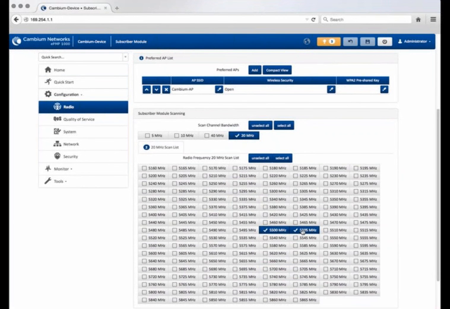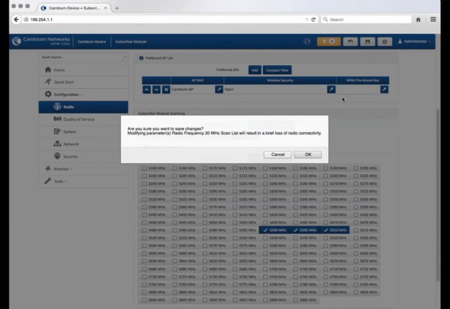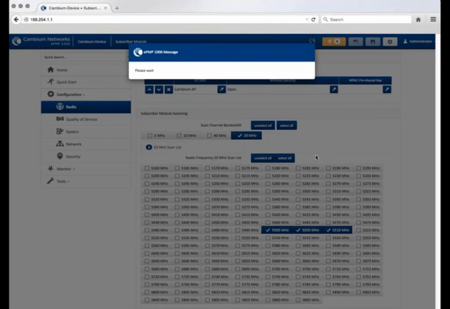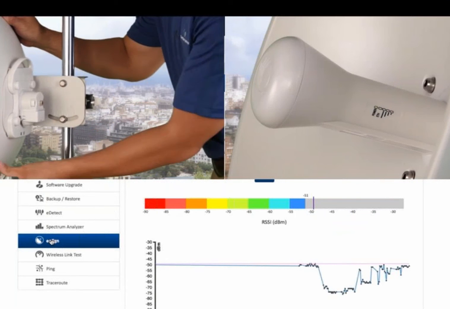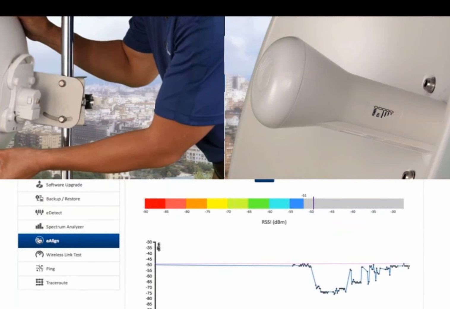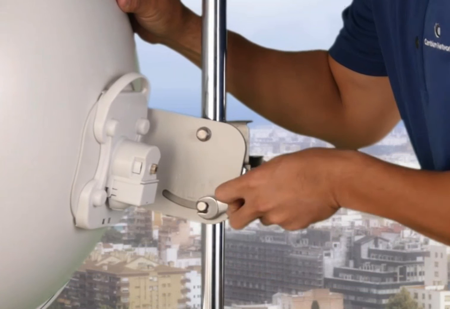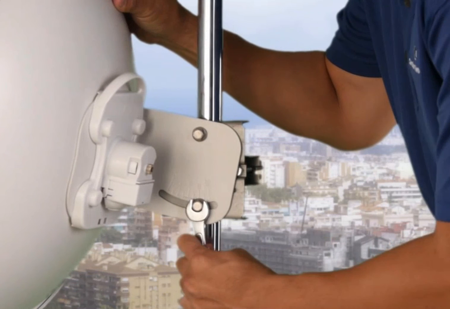Configure the operating frequency and channel bandwidth utilized by your network. Then click Save. Using the E-Align feature, find the best signal for your Force 200 and secure the installation.